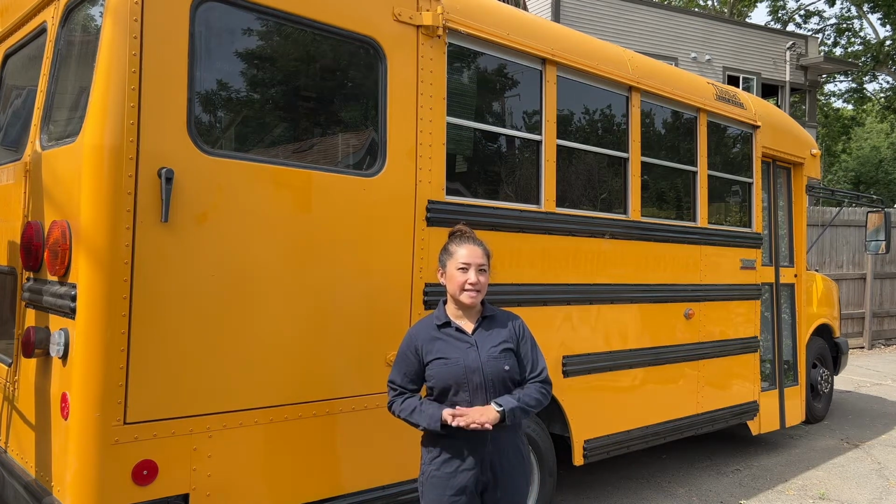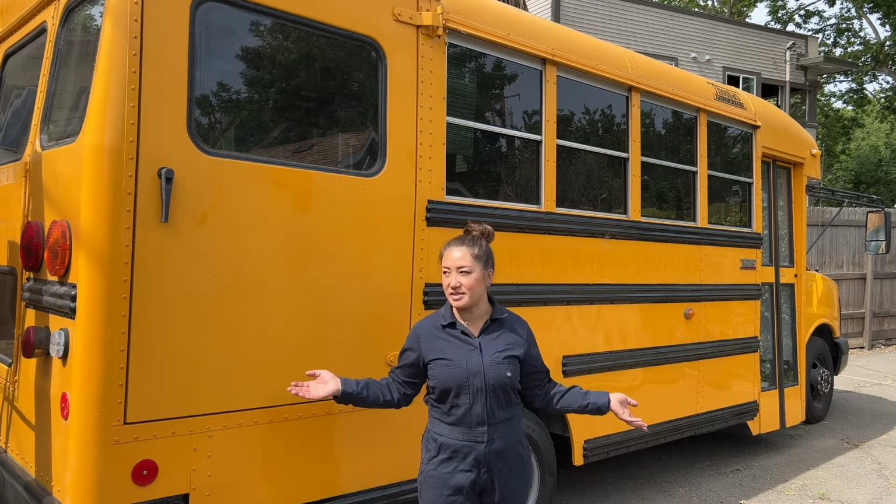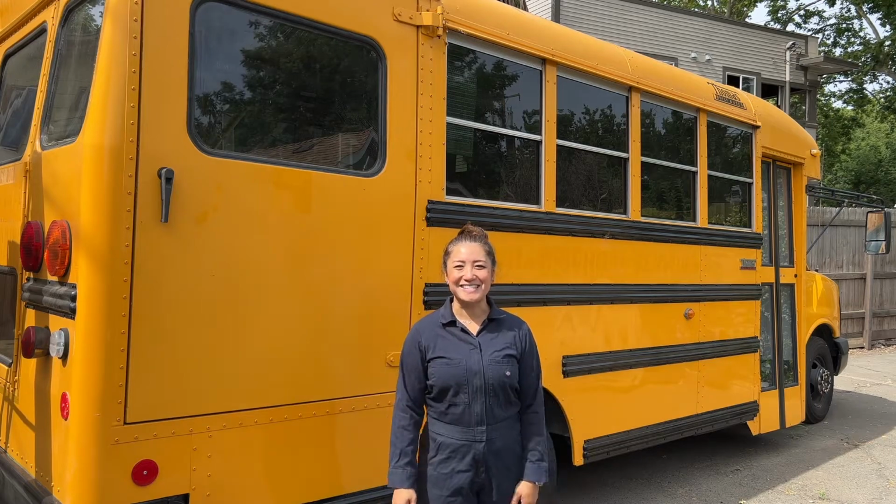First is to start sanding, then we're going to clean it, then we'll start painting the roof first and then the sides of the bus. All right, let's get started.